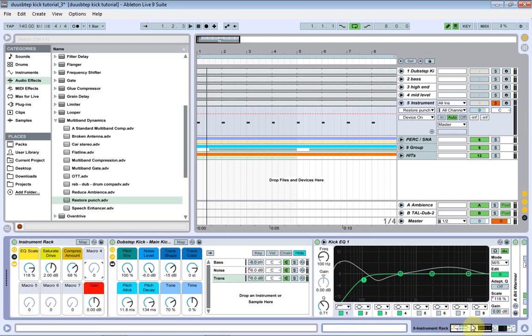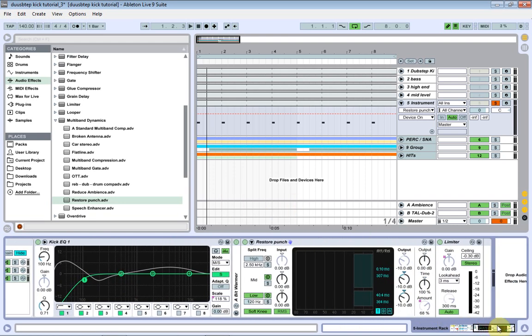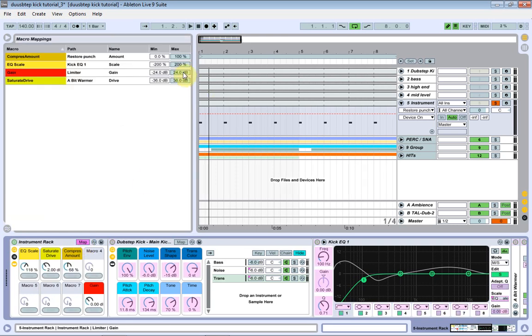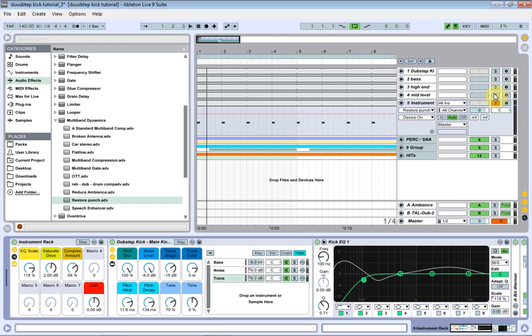For my particular device, I didn't map too much else. I didn't really need it, but you can if you want. Obviously, if something you like I didn't map, you can map it yourself. You can also come in and change the parameters, the minimum and maximum, if you wanted to. It's completely up to you. Again, I've covered that in a different tutorial if you want to go ahead and search the blog for it. But that's it. That's the kick.